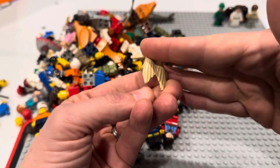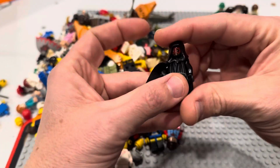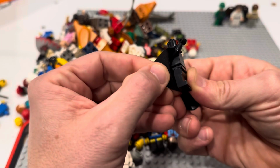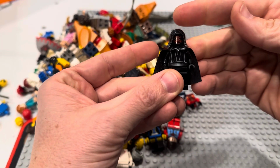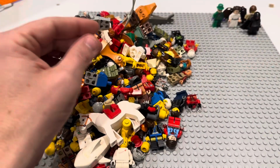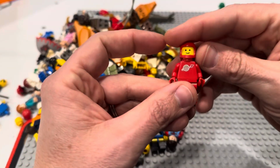That would be great. Some Gungan heads. Hey, I didn't see this in there. There's a little Darth Maul with cape. That's a nice pickup right there. Not sure if we'll sell that as a full fig or if we'll break it down into parts, but either way, that's a beauty right there. That one may be headed for Whatnot. It's a pretty one. Here's some Harry Potter. Not super good sellers, but again, something that we can sell on Whatnot.